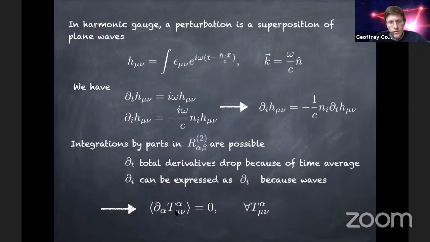So in conclusion, for any tensor with three indices here, and any types of summation here, this is zero, both for t and for i, as long as the tensor is comprised of waves, because of the property of waves. So this is the interesting trick. And this is a covariant expression at the end. So any total derivative, I mean with respect to any alpha, any t or i, it drops.